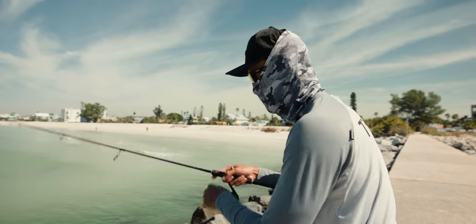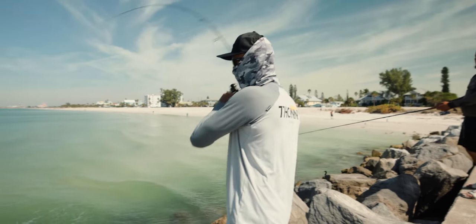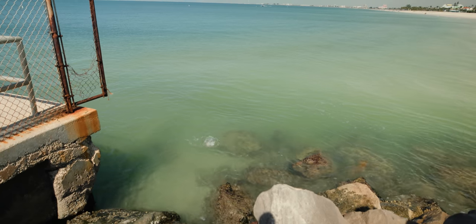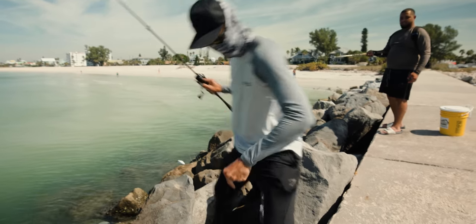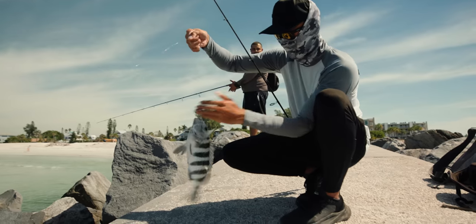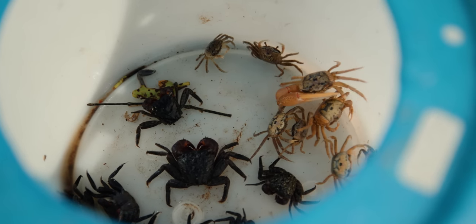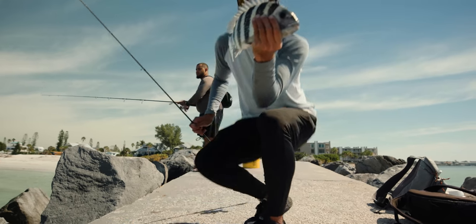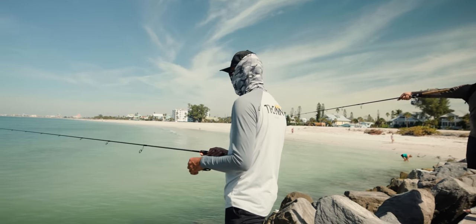Cast a little further out — dude, there are some giants there! Oh my gosh, I felt that bite. That's a stud — yeah, that's a good one right there! She is a stud — he smoked it, got him right on the corner of the mouth. For some reason they don't want that mangrove crab, but as soon as I switch to the fiddler crab they are fired up. There we go! Still in the box — I want to get that big one right there. That's a sheepshead. No no — that huge fish right there, where you just swam out. Oh, there we go!